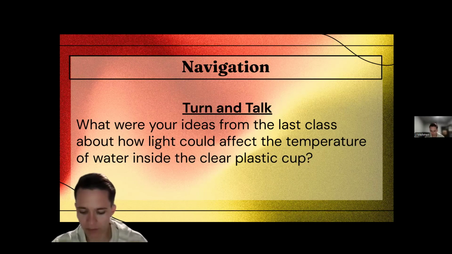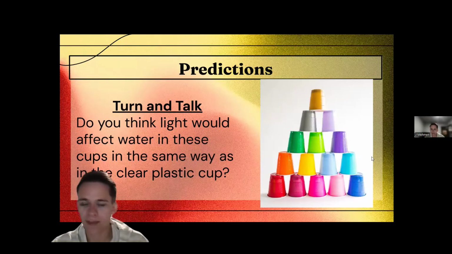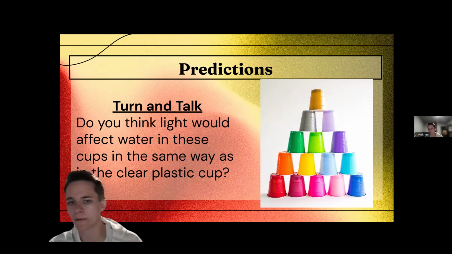To broaden our understanding of this idea or the role of light, we need to think about different cups or different materials that these cups could be made out of. Let's make a prediction. Looking at these cups here, these are different than the cups that we have been working with. Our normal cups have been clear, or a fancy word for that is transparent. Transparent means that I can see right through it. But these cups here, they're colored. They're called opaque. That means that I cannot see clearly through the cup.